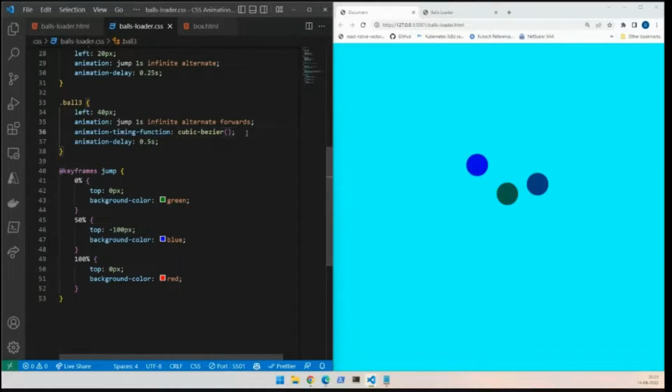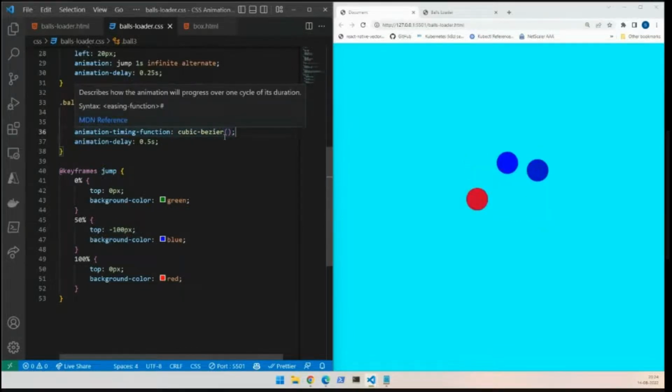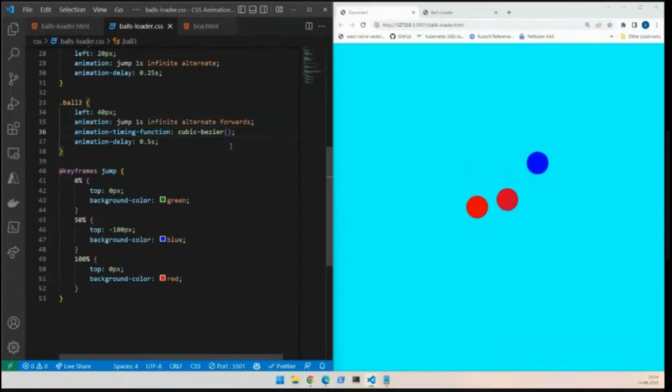Yes, cubic Bezier is a website. It's not a website, it's cubic Bezier as a function. It's a mathematical function. If it is there in your BTech course, if someone is in BTech, you would study this, but it is a very advanced mathematical concept.